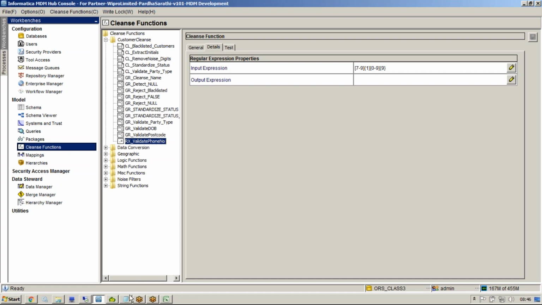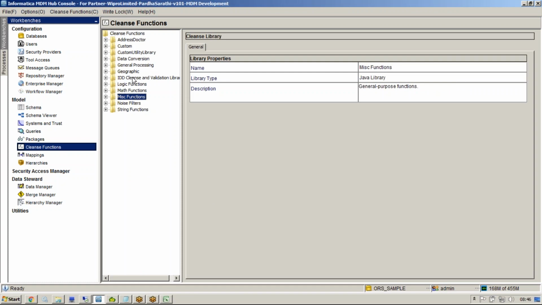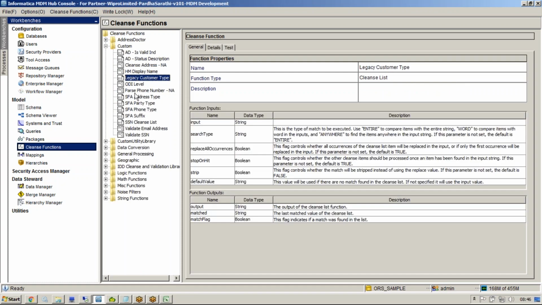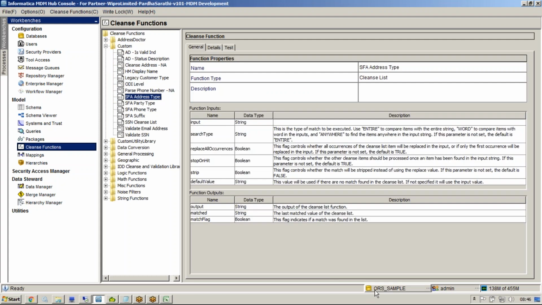Okay. Now let's see how to run that. If you want more cleansing, but whatever cleansing we have considered, it's more than enough. Still, if you want more, then you can go and check some of the functions here, how they are used and all that, but not necessary.